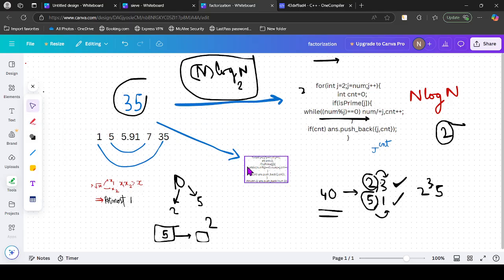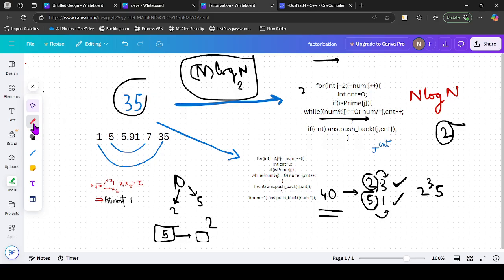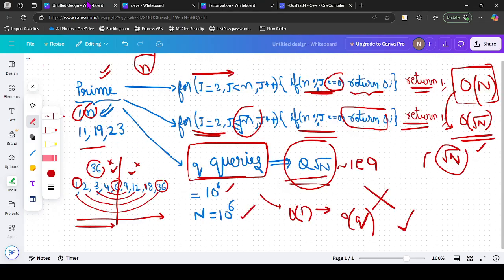Can we reduce it further? If we take an example, the given number is 35. Initially we are trying to traverse all the numbers from 2 to n. But can we reduce this loop? So the given number is 35 and the factors are 1, 5, 7 and 35. And the square root of 35 is approximately 5.9. So in the initial prime discussion, we said that we can loop till root n and we can find whether there is any factor before root n, and if one exists, it is not a prime, and if it does not exist, it is a prime.